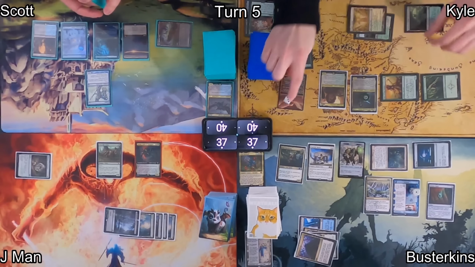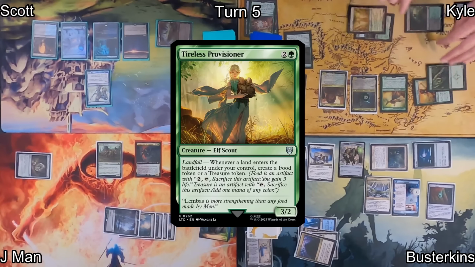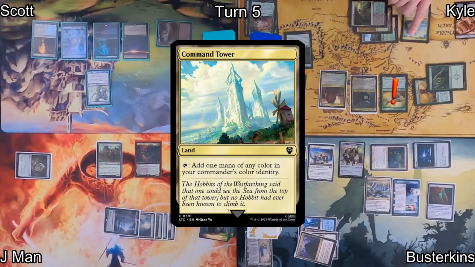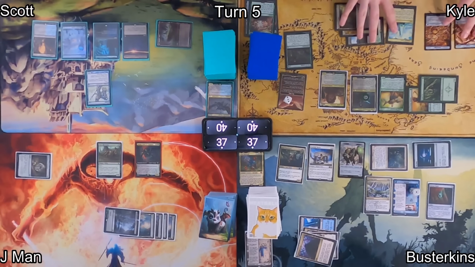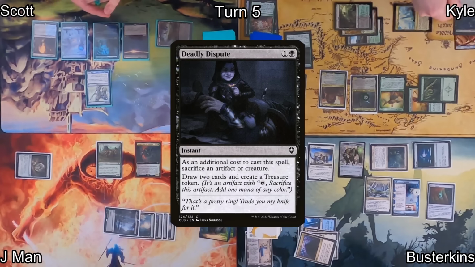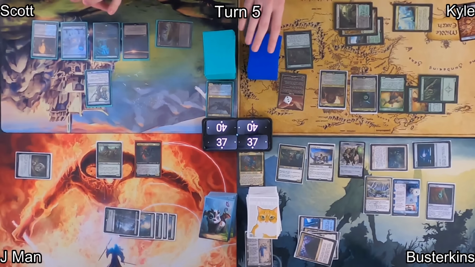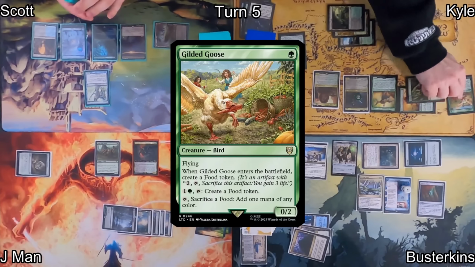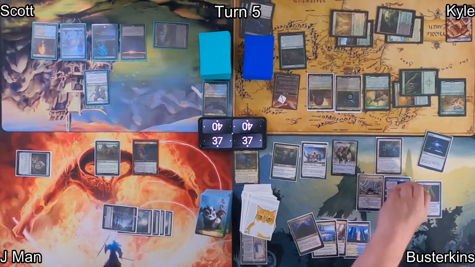Then, on his second main phase, Kyle casts Tireless Provisioner in that beautiful Lord of the Rings art. And with its landfall ability, Kyle will drop a Command Tower, triggering Tireless Provisioner and gaining a treasure token. Then, using said treasure, as well as his Command Tower, he casts Deadly Dispute. When he casts it, he sacrifices his food token to satisfy its additional cost. So he'll draw 2 cards, as well as make another treasure token. Following that, he'll sack the treasure token and cast a Gilded Goose. And when that enters the battlefield, he'll make another food token, before passing to Busterkins.